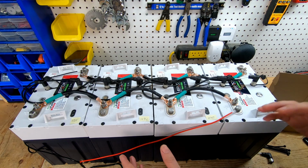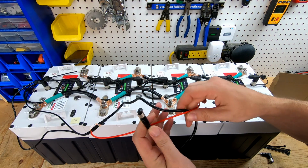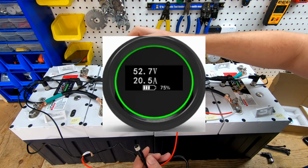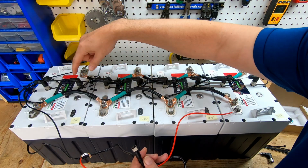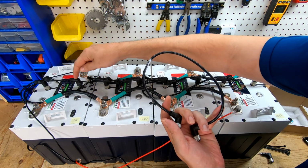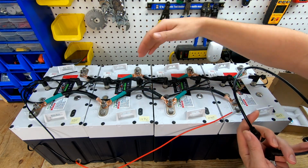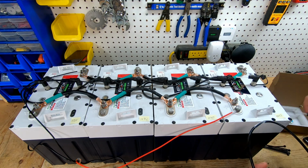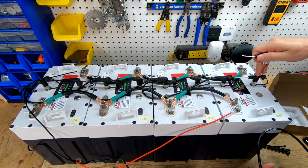To hook up the Bluetooth module, it comes with this wire here, and I'm going to go over that in a minute. But when you originally had your batteries, you may have had a gauge that gives you the percentage and usage, and you would connect that on one end. And then these cables here, you would connect in between the batteries. So you'd have one here, and a second one here, and a third one here, if you had a bank of four. If you had three, obviously you'd cut that down one. And then on the very end comes this resistor, which looks like this wire here. This resistor just tells the batteries that this is the last one on the bank.